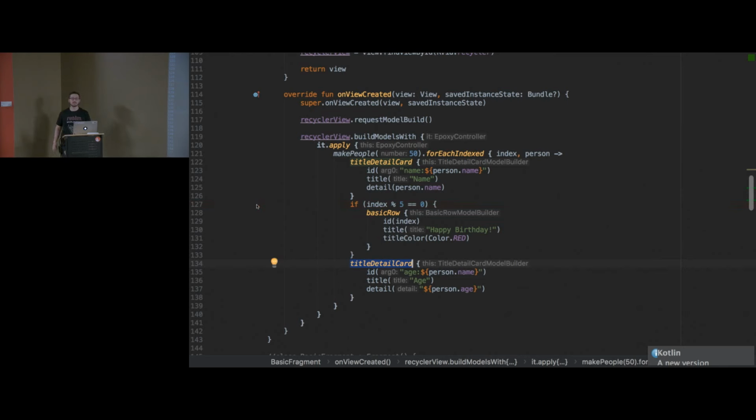Did they make something for iOS also? No, I don't think so. I think they said they had something similar to MvRx. I don't think they have something similar to Epoxy. I think they might just be going for that architecture pattern. They might build something on Collection View. Not sure. I don't follow them too much.